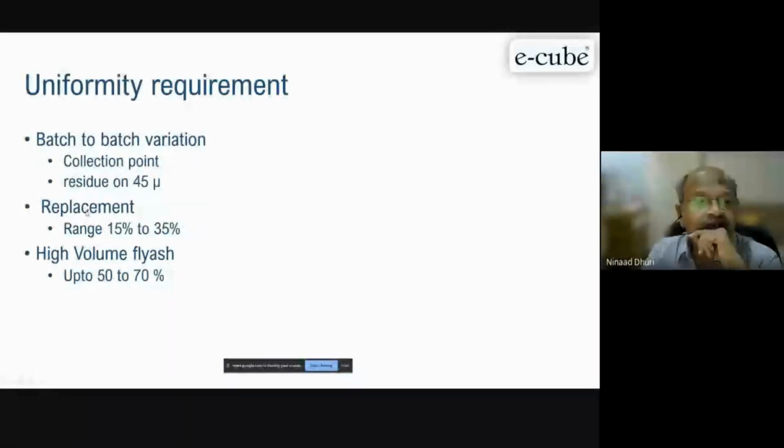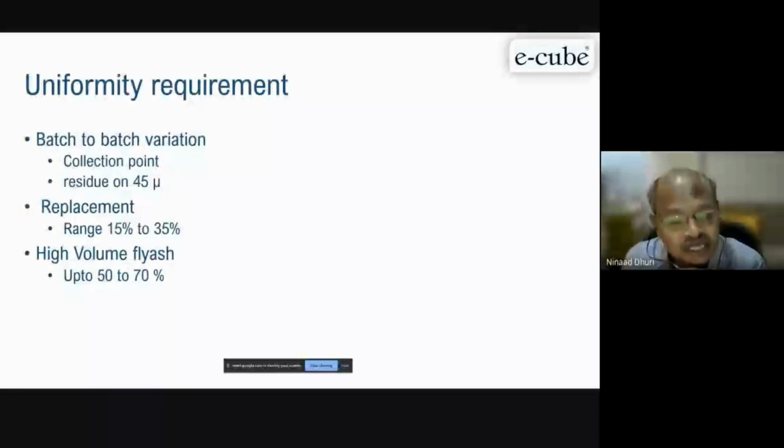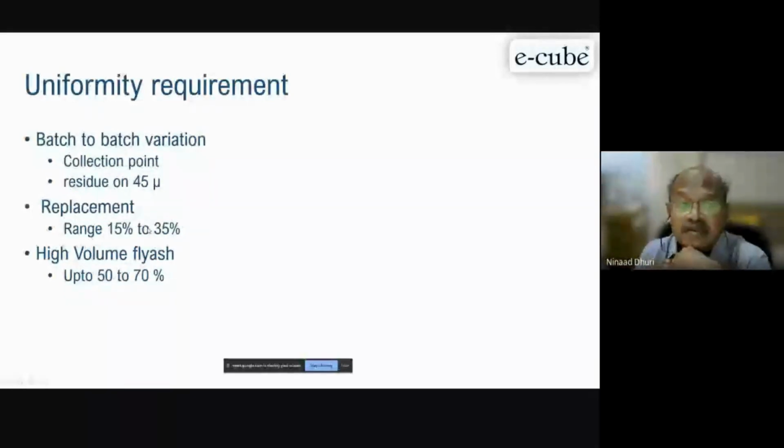Now the replacement level is around 15 to 35% given in the IS code. So whenever you are saying any cement content, that also includes this fly ash. Suppose there is a 300 kg minimum or 400 kg minimum specified cement content in IS 456 for the particular exposure condition. So that 400 also includes this fly ash, including mineral admixture. If you see the note in that, it is given.